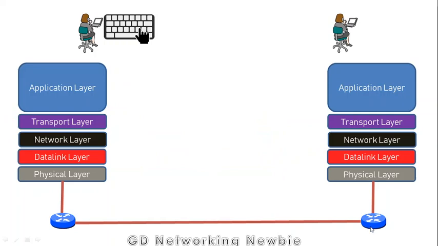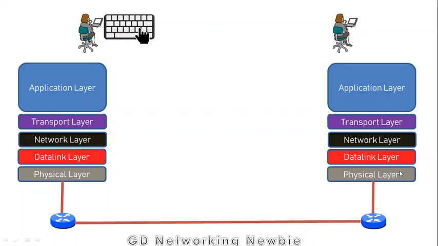And then what happens once all these things have been done up to the data link layer, that frame is handed over to the physical layer, and at the physical layer the data is converted into zeros and ones, and now these zeros and ones travel through the medium to the destination node. So this is the destination node, this is the source node.